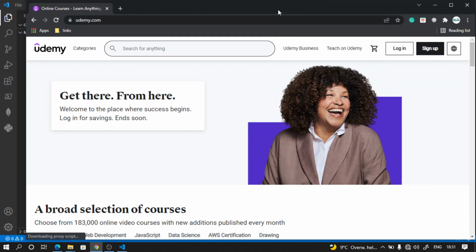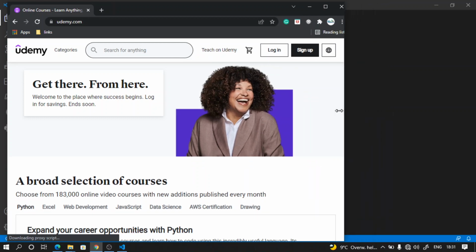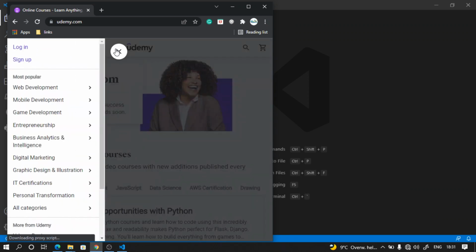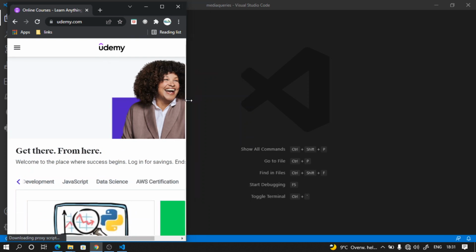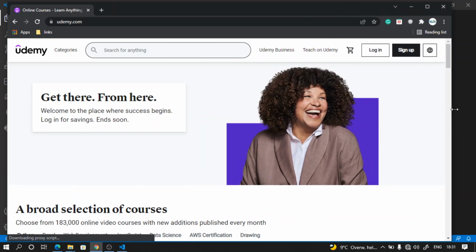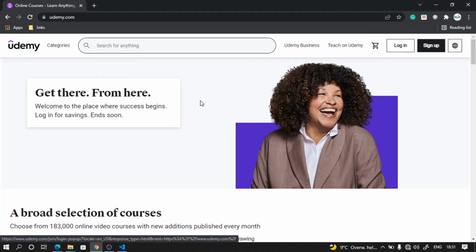If I now try to resize the screen, you see it's automatically getting adjusted and becoming responsive. After a certain point of time, this menu is gone and this kind of menu appears. So this is the responsive nature of the website, by which Udemy doesn't have to create multiple websites for multiple devices. Rather, the same website is going to work for all the devices. So in future, if there is any new device with a certain specification, this will work as expected. So responsiveness means making sure the same website works or looks good in all kinds of devices.